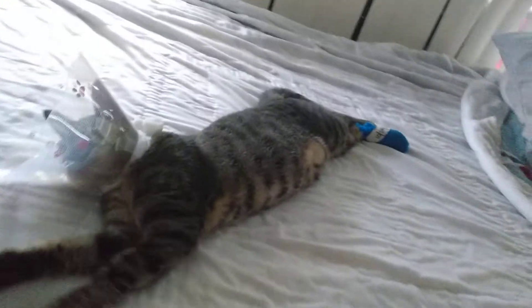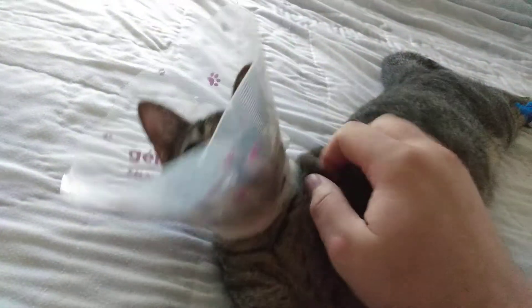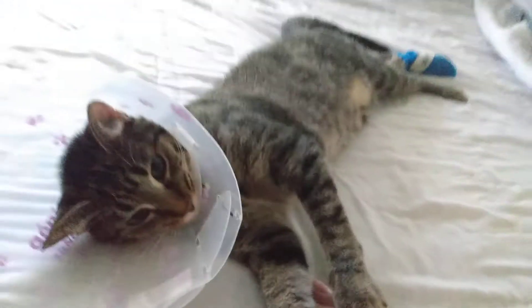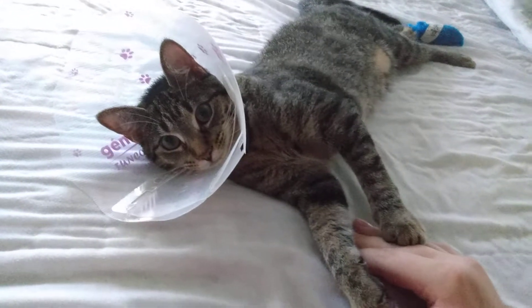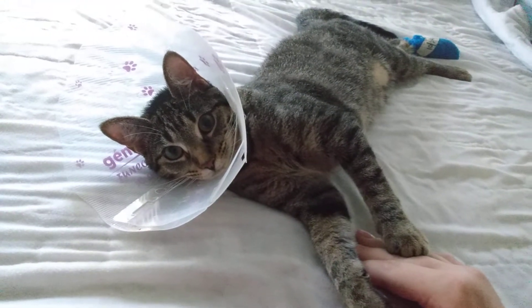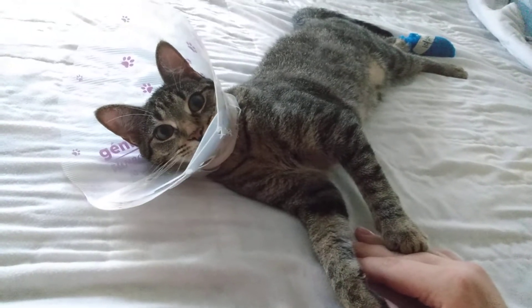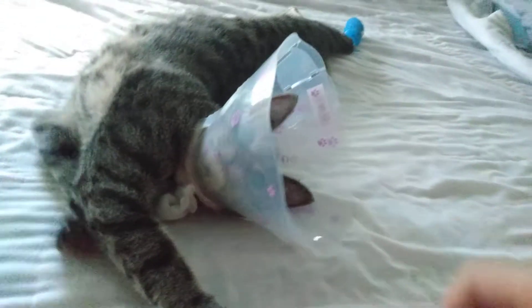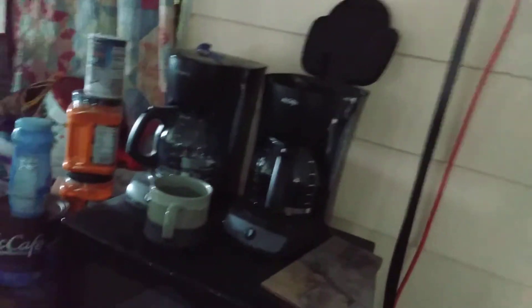She's a little baby muffin with a cone on her head because she jumped and split one of her pads open. It turns out she was born on April Fool's Day. Baby Bell — you're named after a cheese because they found you on a dairy farm, and you're literally my April Fool.